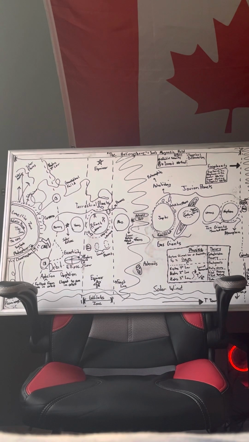Another part of the solar system, you have trans-Neptunian objects, or anything further out than Neptune, which includes the Kuiper Belt, which is mostly made up of comets and probably some asteroids as well. I'm not sure the percentage of each. I know there's a lot of comets though. And then I have this here, which is the Oort cloud, which is like everywhere around the solar system. It kind of encapsulates the whole thing, kind of like a Pokeball, I guess is a good way to put it. I have Pluto here, which is a dwarf planet.